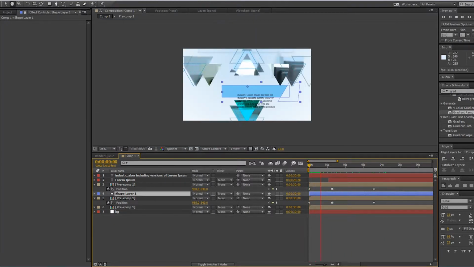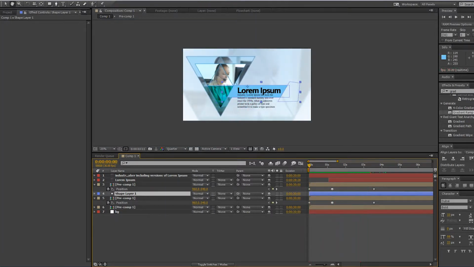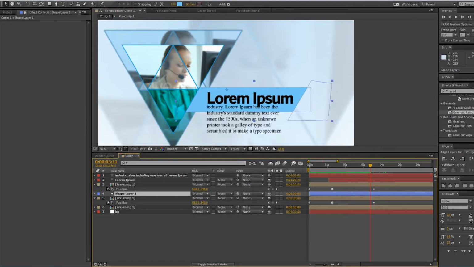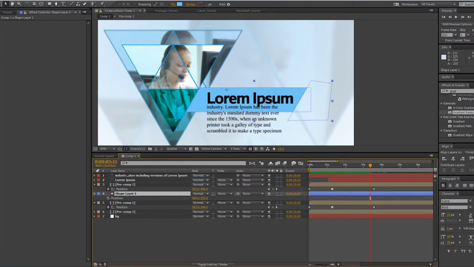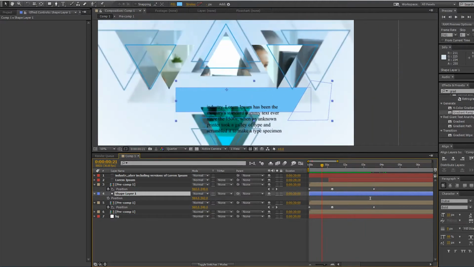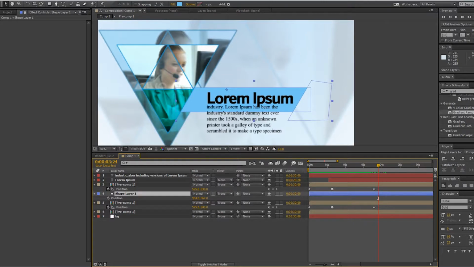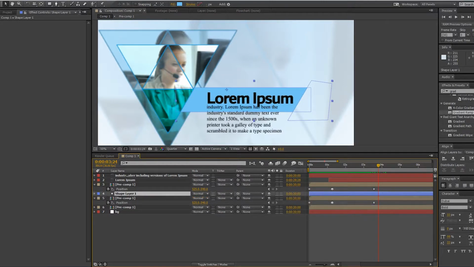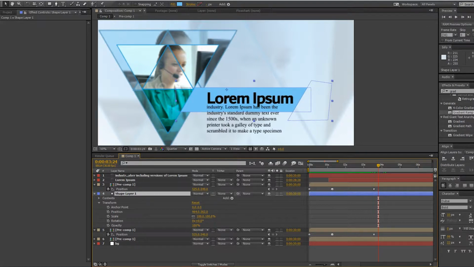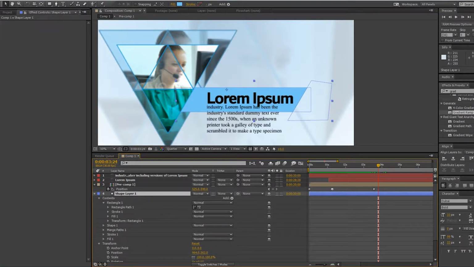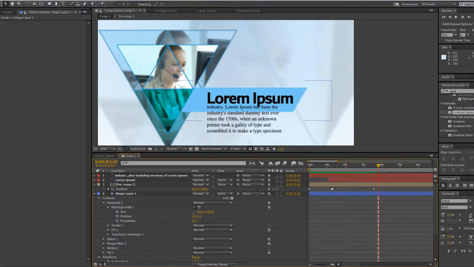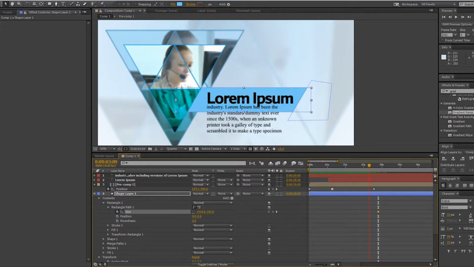Now also what we want to do is we want to put this shape between. So we're going to create this animation. I want to scale this. So let's go to scale, rectangle, the size.